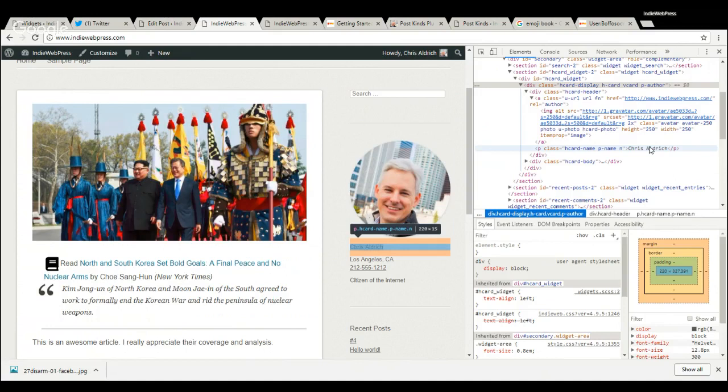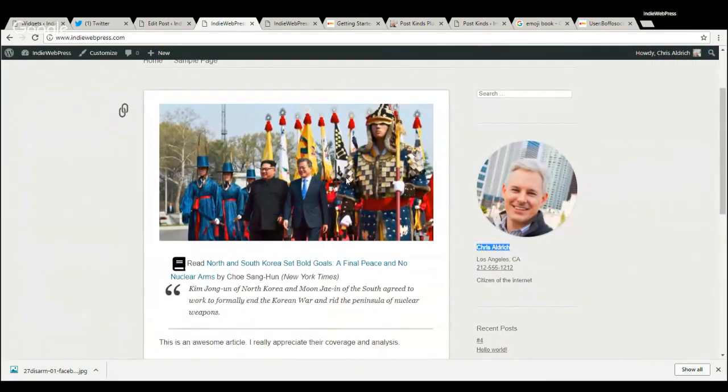So if you want to modify your hcard, you can go back to that user page we were on a few minutes ago and remove bits and pieces. Or if you want, the IndieWeb.org wiki or the microformats.org wiki has a lot of detail about how to hand code and write your own hcard so that you can literally make it look exactly how you'd like on your own site. But to be quick and dirty, we're going to use this hcard widget that's automatically built into the IndieWeb plugin that we had installed earlier.